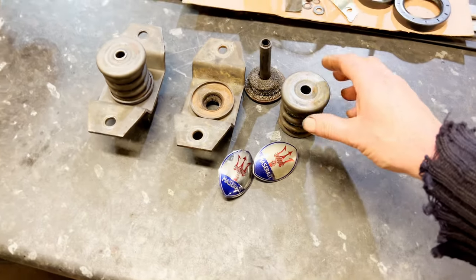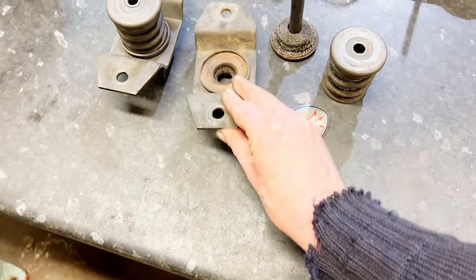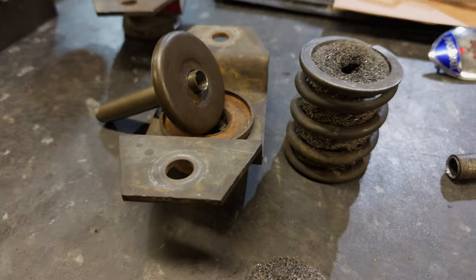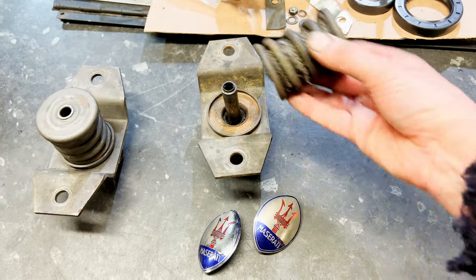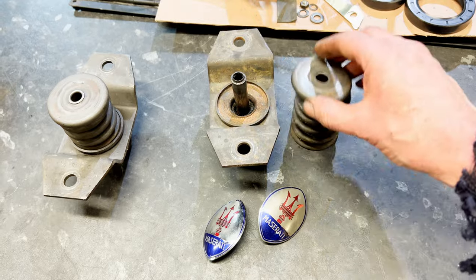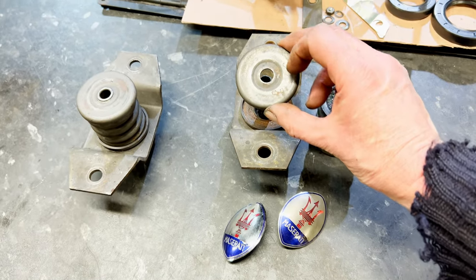So what have we got? Funny things these. We've got this spring business, and then we've got this lot, and then we've got some, what looks like the sort of thing you'd use in the sink — this sort of wild woolly business. So that one goes on there like that, and that goes on there like that, effectively. But what we've got is this: that's gone — that bit there, you see. So we've lost that sort of peened area. It's been worn away, probably because it ran a bit loose or something.